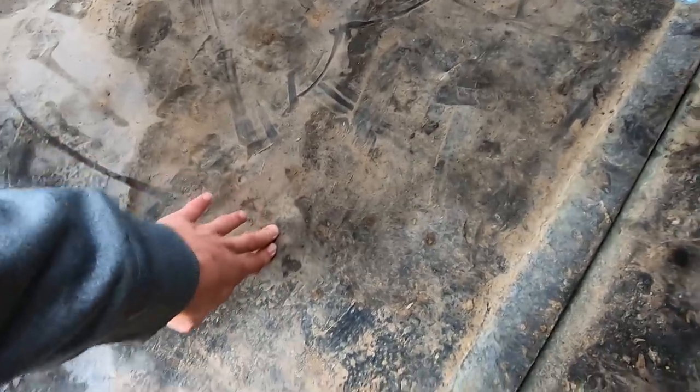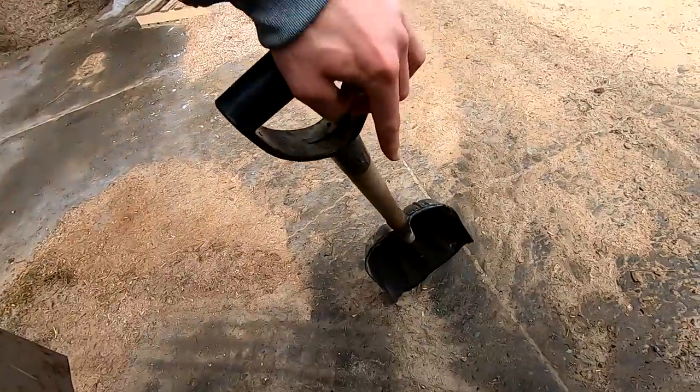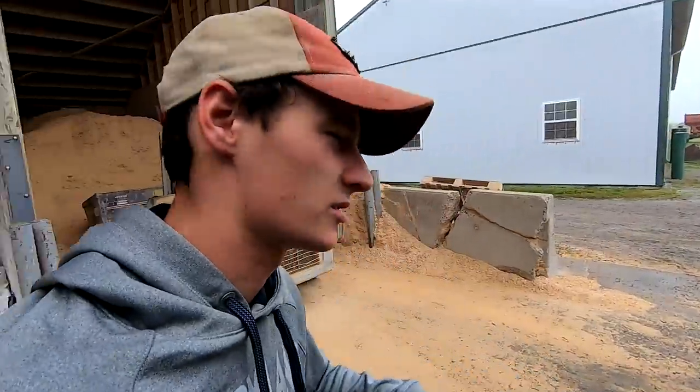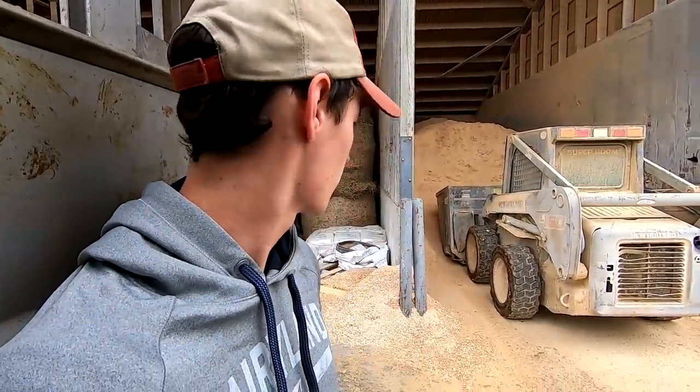They're kind of smooth mats, but just the cushion alone with the cow's hooves digging into that cushion, it gives them good grip. So the next thing I'm gonna work at now is taking the shovel, scoop some wood shavings, and carry it over. I'm gonna put it in here, spread it out on the floor. I like to use the shovel just because by hand it would be harder to pick up as much per trip.